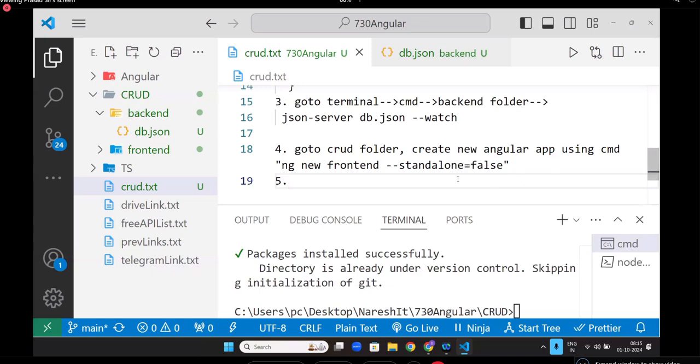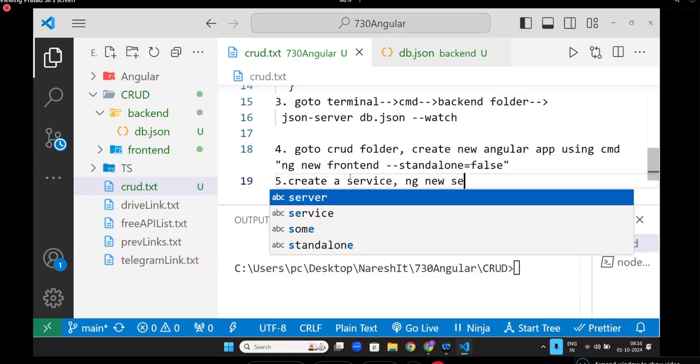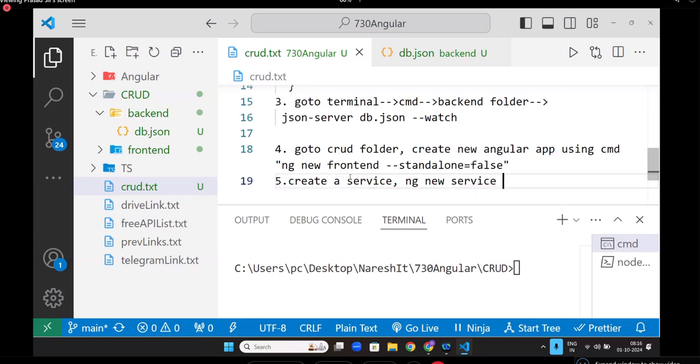In the CRUD folder, create a new application. After I created it, create a service. How do you create a service, sir?